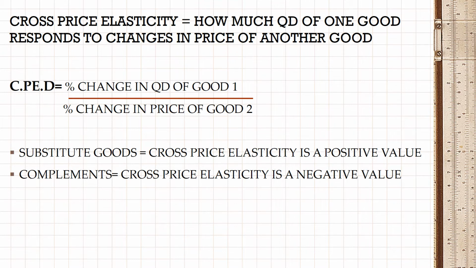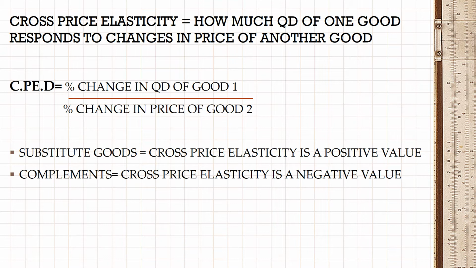And as it's related to the price of related goods, you have to be clear whether it's a substitute good or a complementary good. For income elasticity of demand, we had to be very clear regarding the signs. Is it a positive sign or a negative income elasticity? Here we have to be sure about the value, as in whether the number is positive or negative. So substitute goods possess a positive cross price elasticity value, whereas complements possess a negative cross price elasticity.